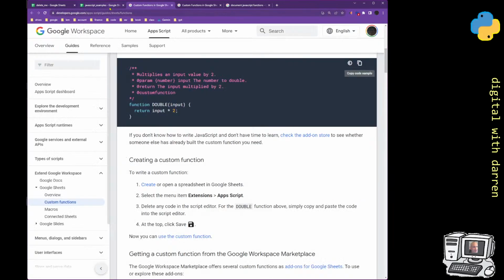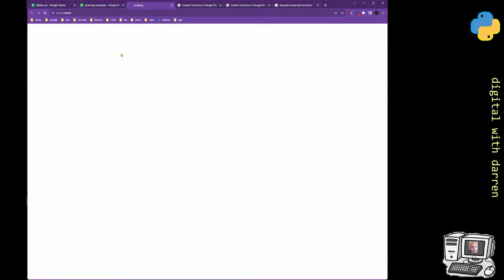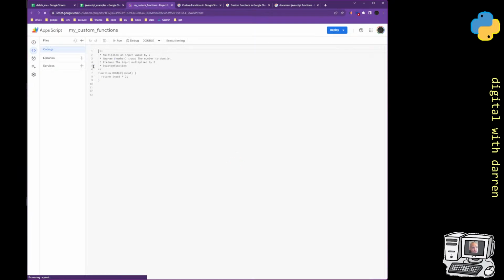And I don't know if I've just closed it on purpose. When I go here to Extensions, Apps Script, I presume it should automatically go to that project, and presumably if I've named a project, then in our Google Suite we should be able to maybe import some of this stuff elsewhere.